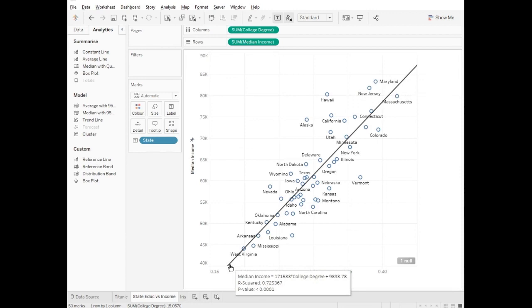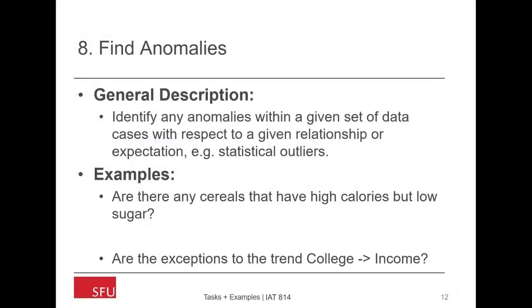You can also see that it's a pretty good correlation, R squared number of 0.72. So you can see a pretty good relationship. And the purpose of me putting this in is to enable you to see the anomalies a little bit more clearly. So let's go to the slides and go on to the next item.